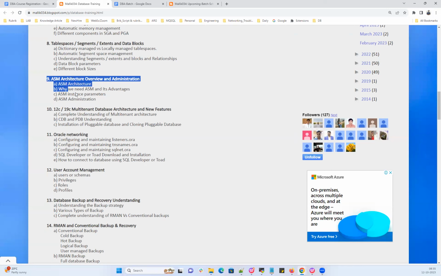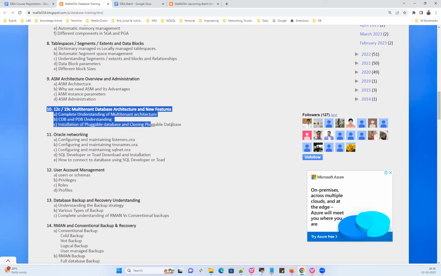So we'll understand ASM architecture, ASM administration, ASM installation, and ASM storage, how you can create your database inside your ASM storage, how you can manage your files inside ASM storage, and how you can create your disk groups, such as the data disk group, redo disk group, and FRA disk group in the ASM. Then how you can add space, how you can manipulate them, how you can add a disk and drop a disk. So ASM is going to be very vast. We're going to cover ASM architecture and ASM administration, followed by multitenant architecture, CDBs and PDBs.